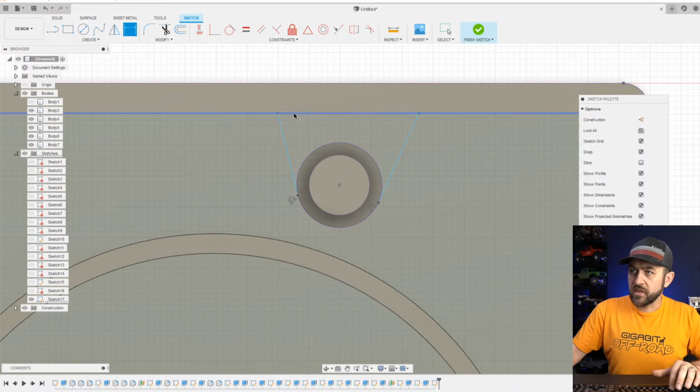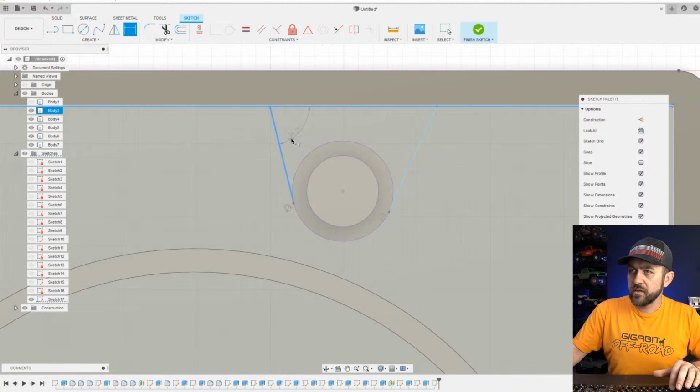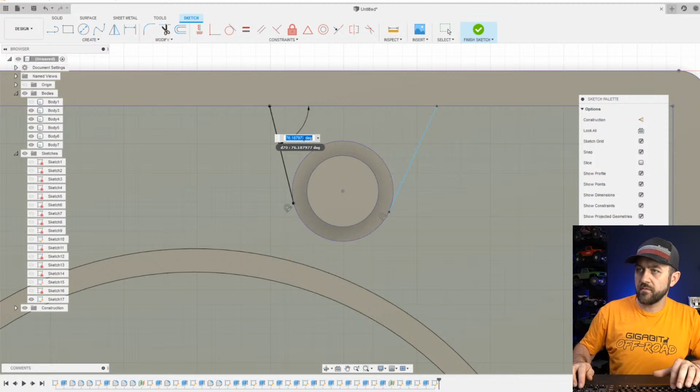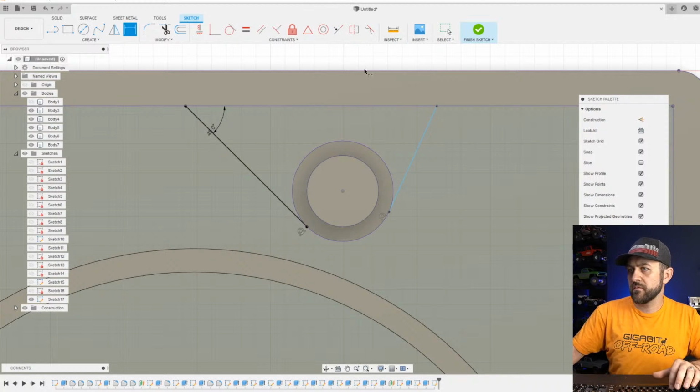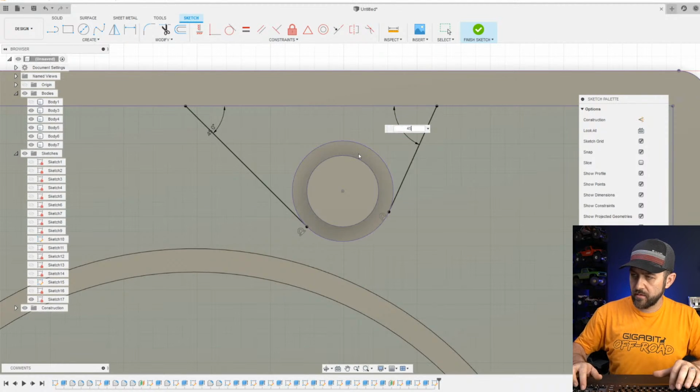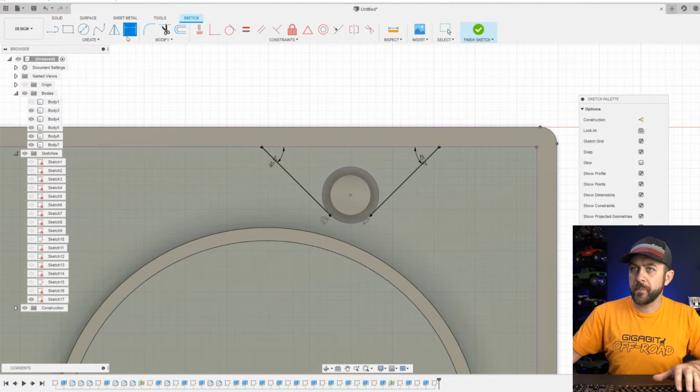Then back here, we're just going to go dimension. 45 seems way too steep, but what are we worried about?